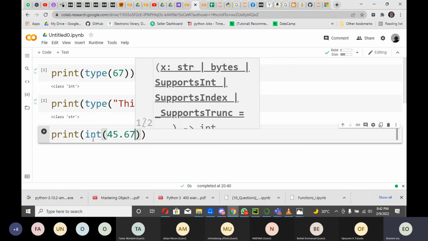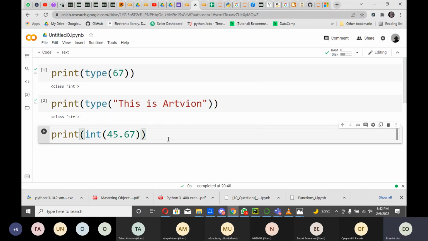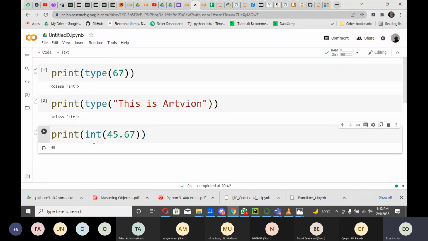This int function is going to do what we call casting or converting. It's also known as casting too. If we print this out, this int function is simply to change anything that is inside here to an integer. That is the specific built-in function for this task, and it has executed for us.